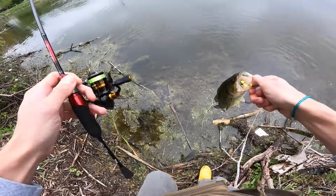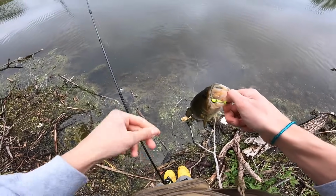I have heard several people talk about the fact that they also like to run a shock leader on these. So you might use an ester and then tie a leader of monofilament or copolymer to have a little bit more of that stretch, so you're not snapping the line as often. I've just been using it straight, and that's been fine for me. I'm probably going to continue to experiment with it that way.